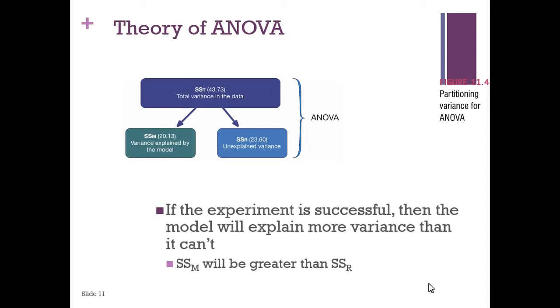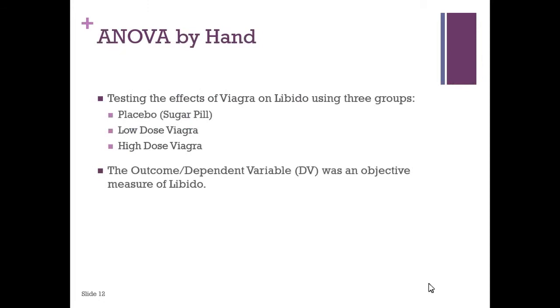So we're making what's called a summary table, or an ANOVA table. If you've run any type of analysis before, you've seen one of these. So let's start with total. And we're not totally going to do this by hand, because math, but we'll show you piece by piece before we run it in R. So we're testing the effects of Viagra on libido. We've got three groups: a placebo group, so a really traditional control group, a low dose and a high dose. And then we're measuring their reported rates of libido.